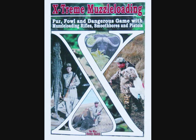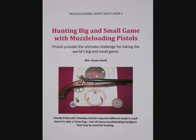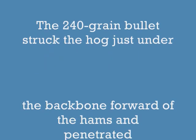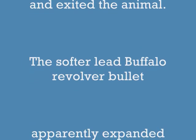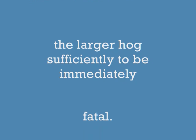I'm the author of the softcover and e-book versions of Extreme Muzzleloading and also Backyard Deer Hunting. We'll have an eight-book e-book series, including these two titles, on hunting with muzzleloading pistols. For Kato Ajama's hunt, the 240-grain bullet hit just underneath the backbone and penetrated about 10 inches of hog — fairly good. The buffalo revolver bullet apparently didn't penetrate deep enough in the larger hog to kill the animal.